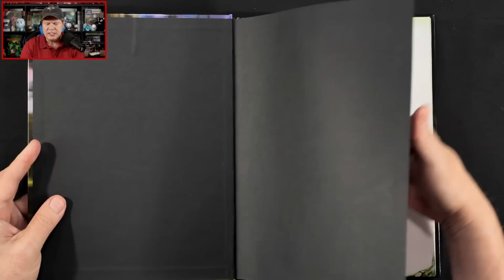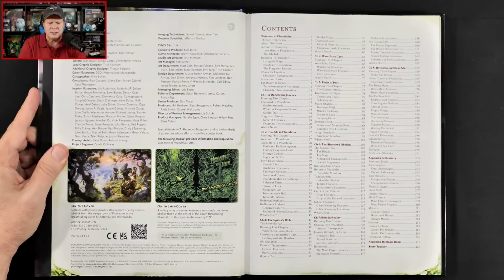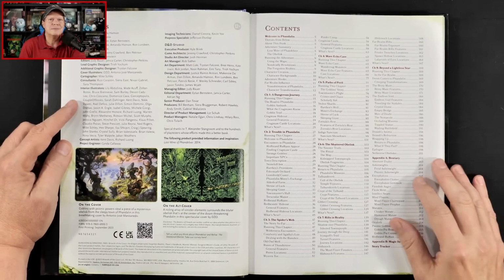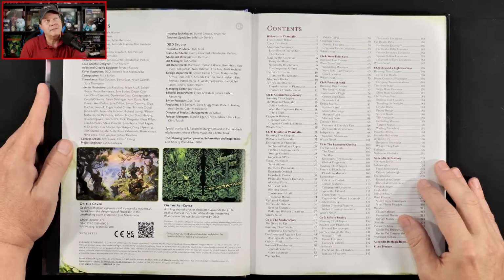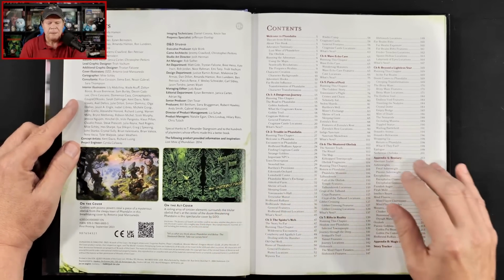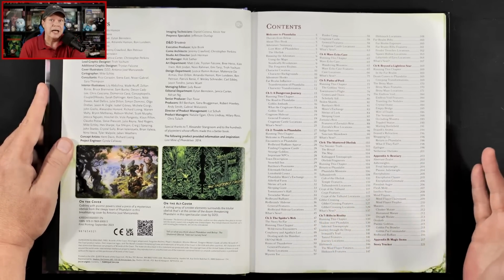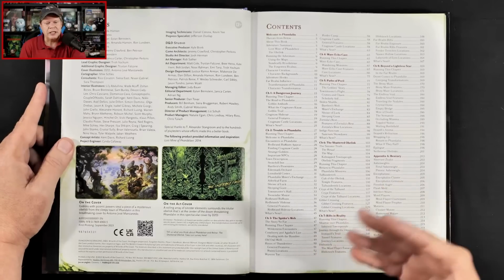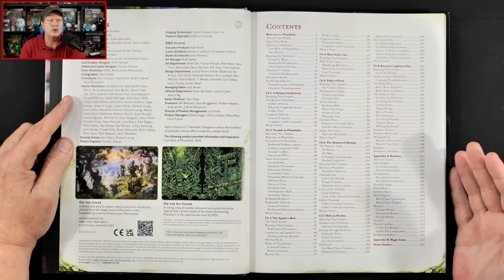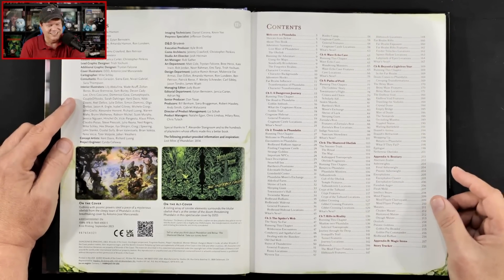One of the first things I want to point out is that in my first look video, I kept referring to the town as Phandelver. That's how I pronounced it when I ran the starter set adventure back in, I think, 2015. I know somebody had commented, actually it was kind of a smart ass comment that I deleted anyway. So yes, I will make sure that I am pronouncing the town correctly. I don't want anybody out there crying because I said Phandelver rather than Phandelver.